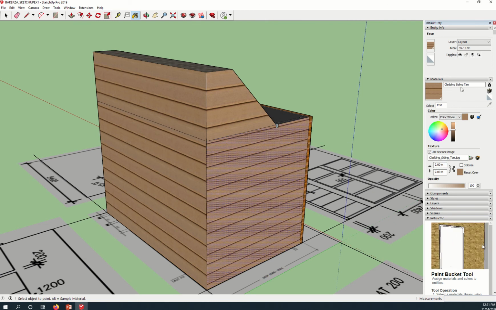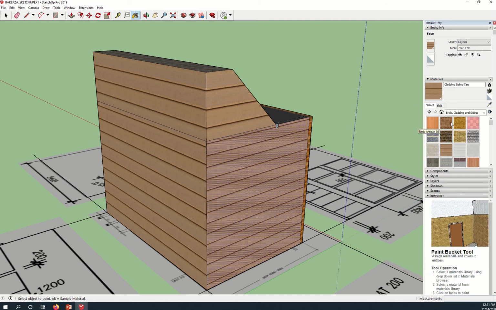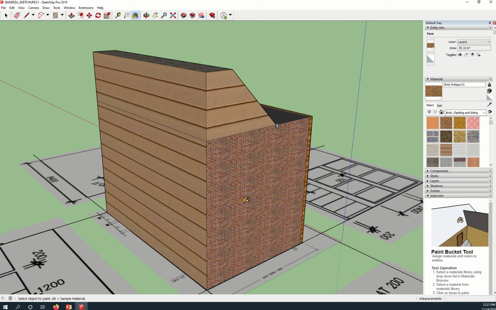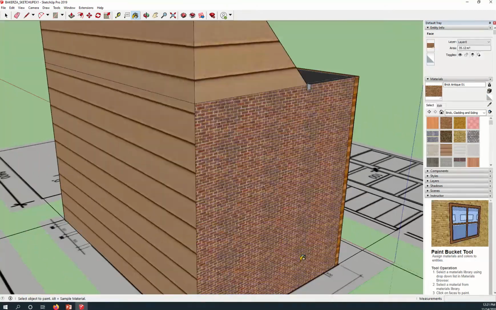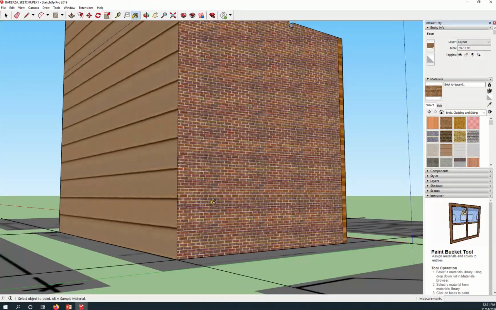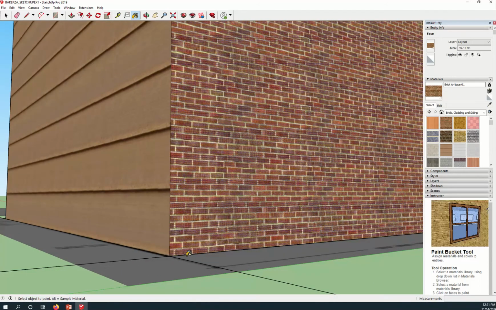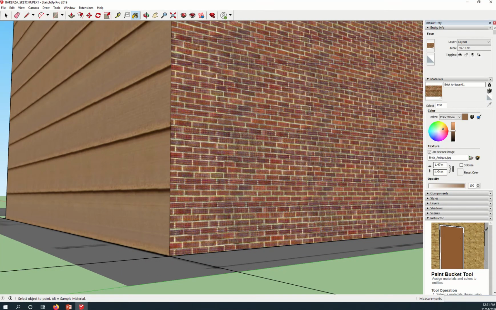So let's say I apply a new material. So let me go back to select, and I apply a brick material. So here, if I know the dimension of this particular wall and go to the Edit tab, currently each texture, before it repeats, the horizontal distance is 1.47 and the vertical distance is 0.94.